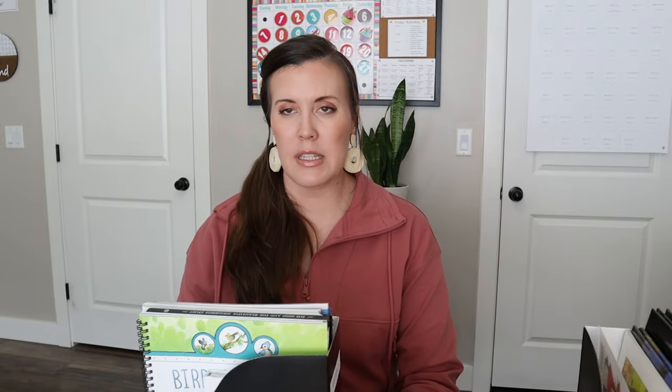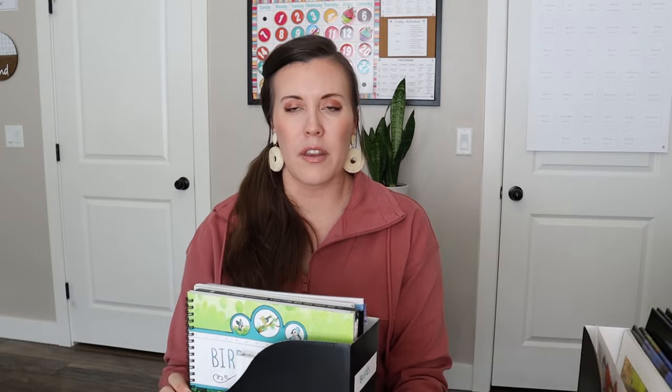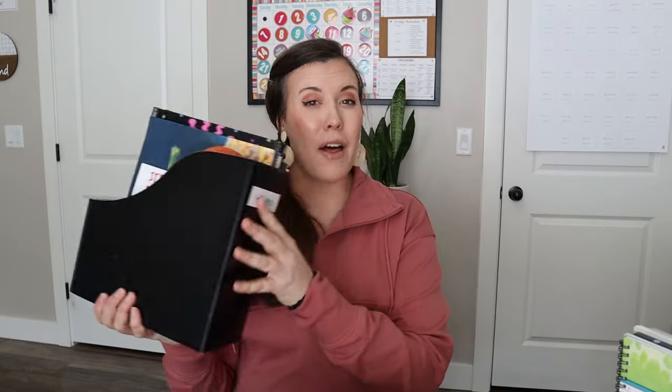My second item is magazine holders for books. These ones are off Amazon — I almost dropped it trying to grab this other one; it's heavy because it has more books in it. So I just pulled out a couple. One says Halloween, this one's bird, and it has some of the Good and the Beautiful curriculum in it. You can find other ones you like. These ones are nice because they just collapse, so if you don't need them or need all of them at the moment, they're easy to store. I found some at Walmart that weren't as tall and used those for a while, but I just prefer these.